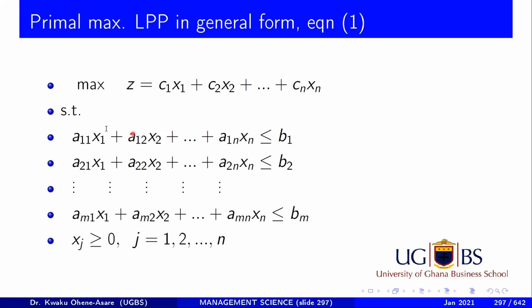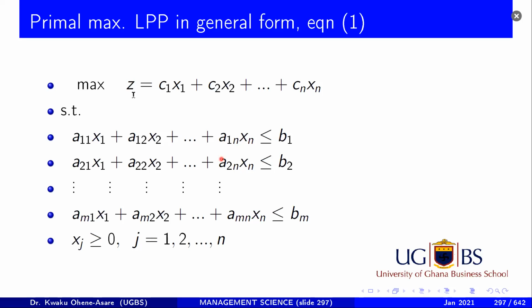Now, if you look at the A's, watch the vertical movement of the A's. You have A11, A21, all the way up to Am1. So you can see that these coefficients, the way they are arranged here, they will switch in the dual. So in the dual, the coefficients that are vertical here will become horizontal. And the horizontal ones here, the A11, A12, A1n, will become vertical in the dual. Now sometimes it sounds a little bit complex, except I give you an example. So let's take the example of this.